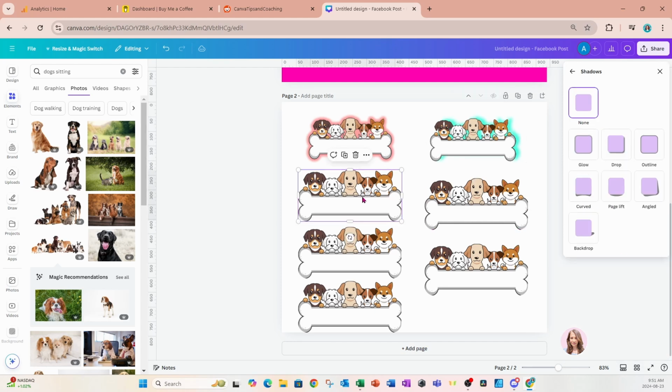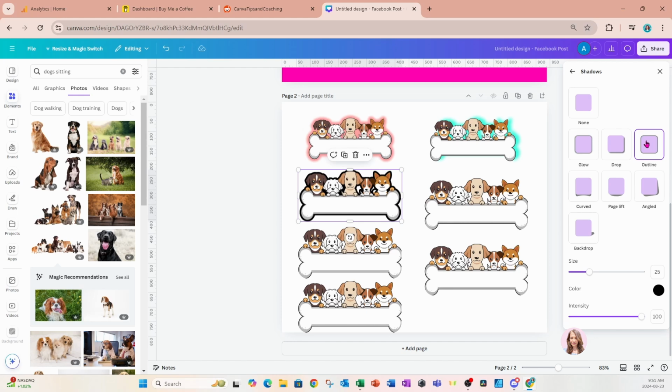Let's select the third element and let's select outline. Now, outline allows you to place a color directly around your element. But in order to use this feature and the other features in shadow effects, you should have an element with a transparent background.